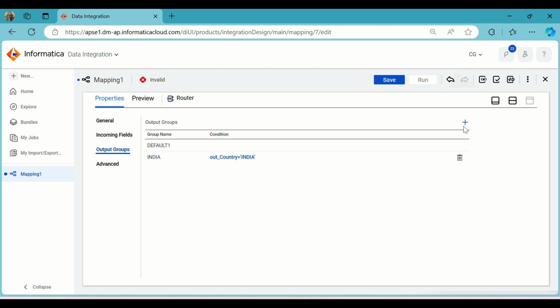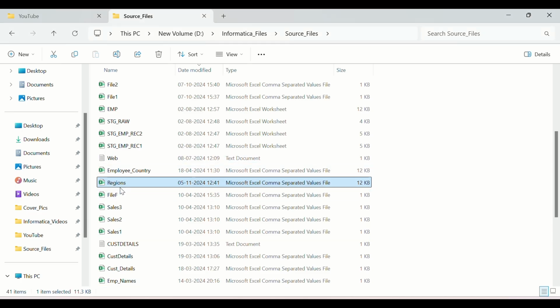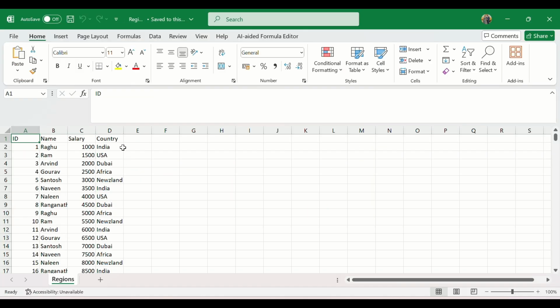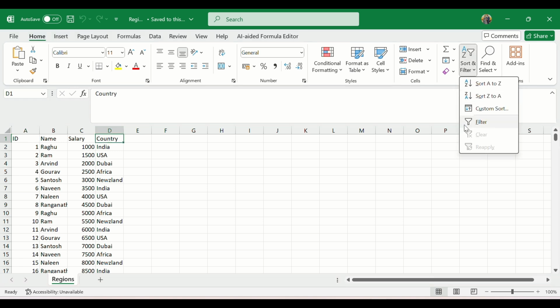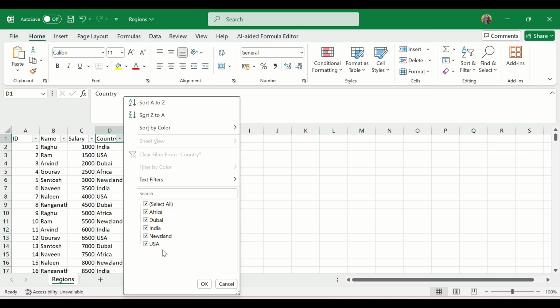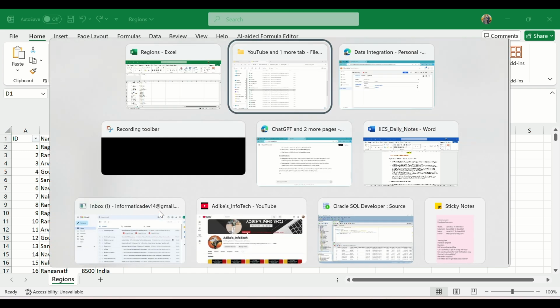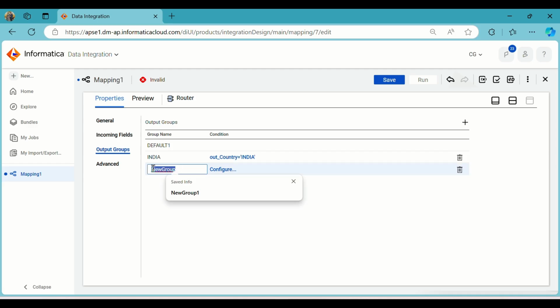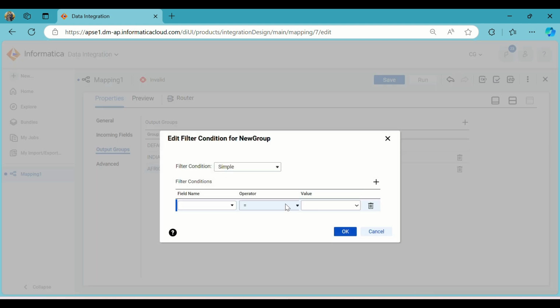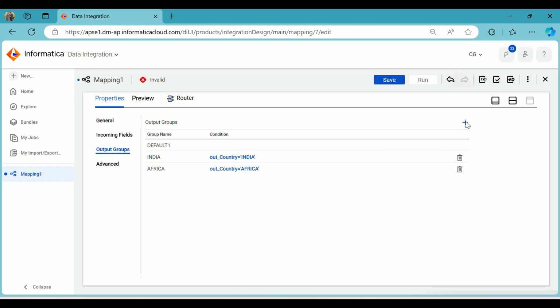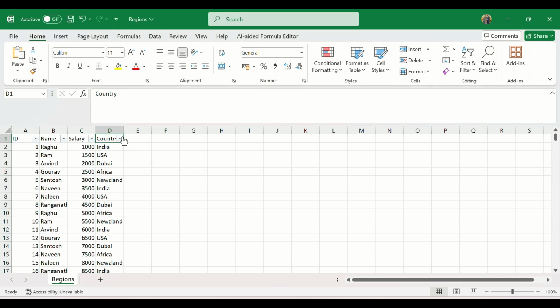In the same way, let me check that file. Next I'll create Africa, so Africa should go to out country equal to Africa. Next, Dubai.